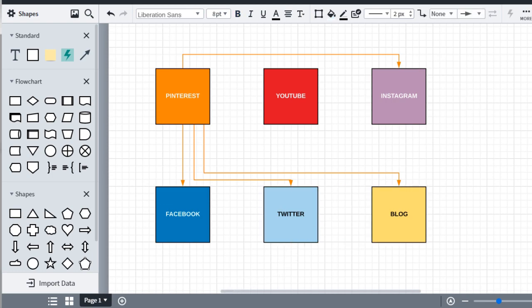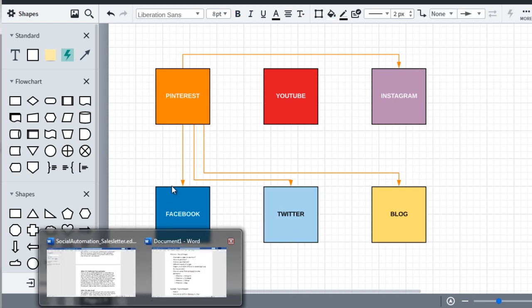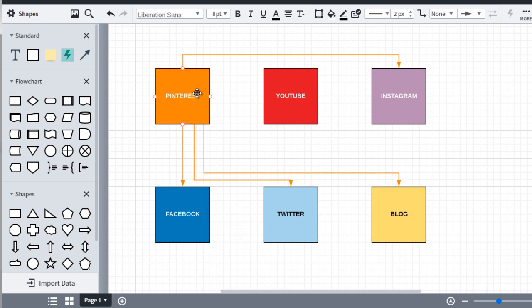All right. So by this point, we have said every time we upload to Pinterest, it will auto post to Instagram, Facebook, Twitter, and blog. In fact, we can just write that if you want to.